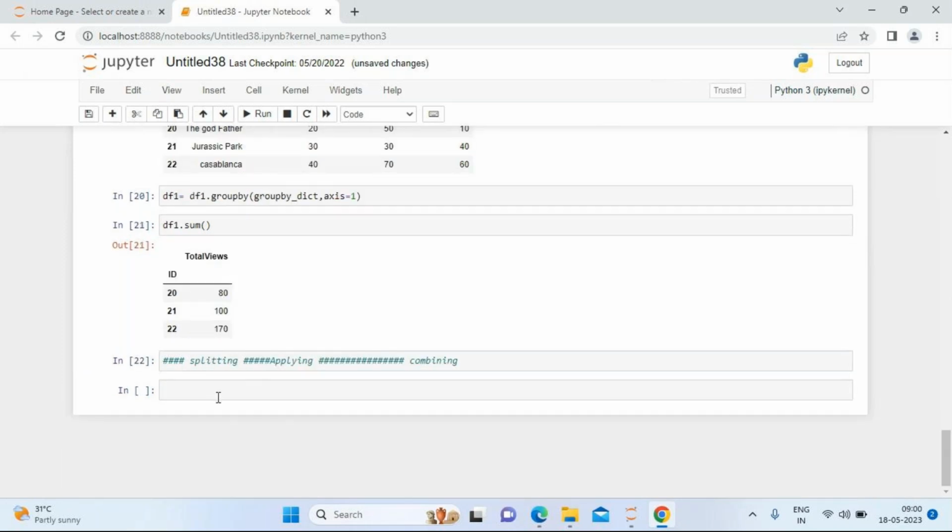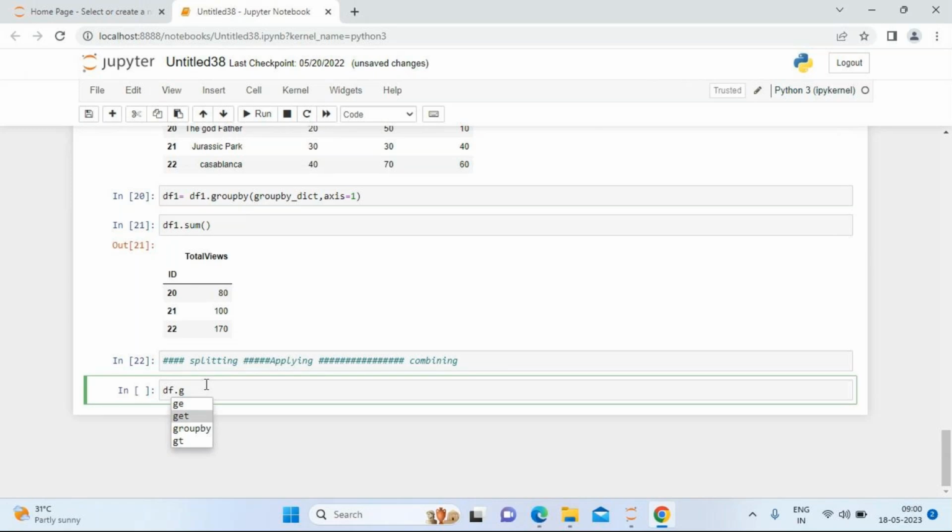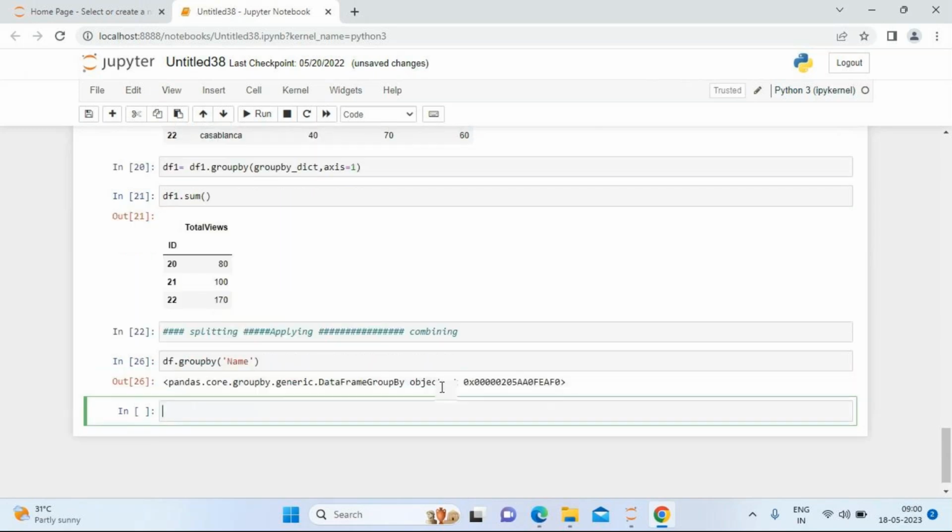The data frame is called df, or df dot group by. I'm going to pass some column names. The column name I'm going to pass is name. df dot group by name. Now I have split the name column into various groups.